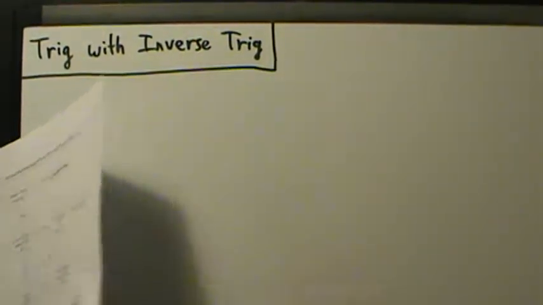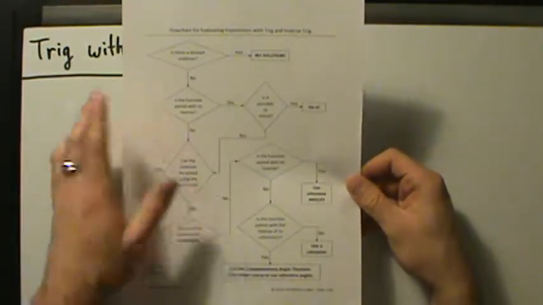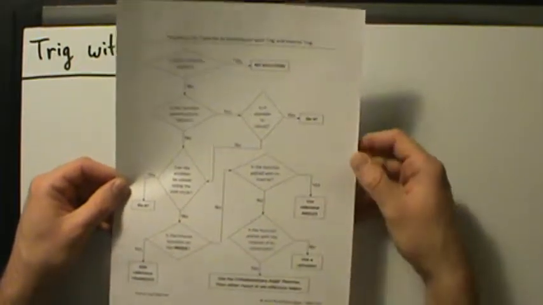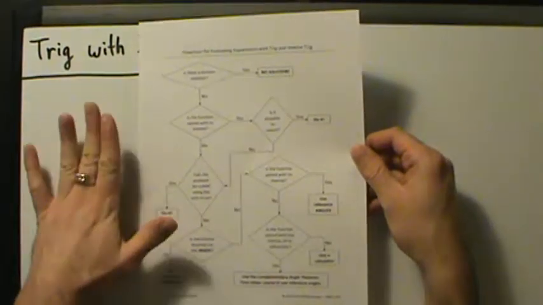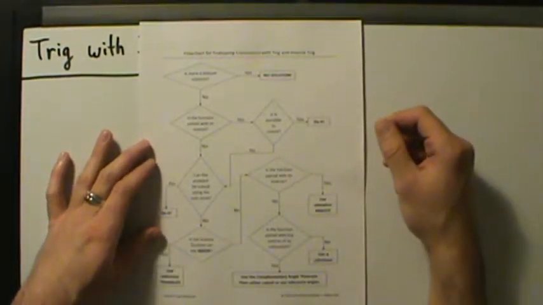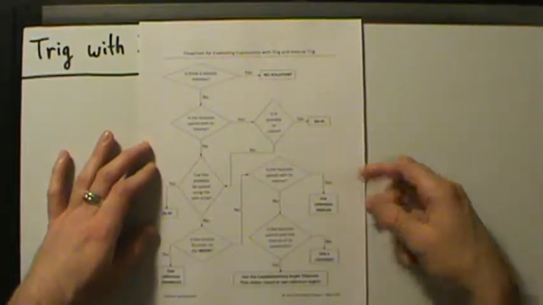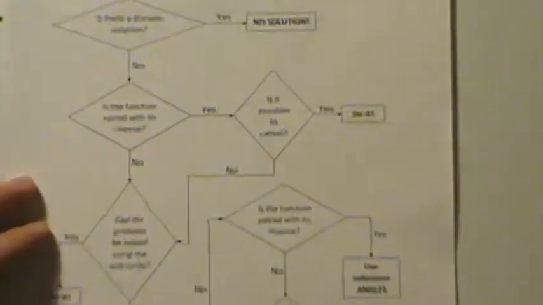So what we're going to do is use this flowchart here. If you want a copy of this flowchart to follow along with, check the video description. For this video and for the next several examples, we're going to be using this flowchart. In this video and over the next several videos, we're going to do at least one example of every possible path that we can follow in the flowchart. So let's zoom in a little bit and look at the flowchart.